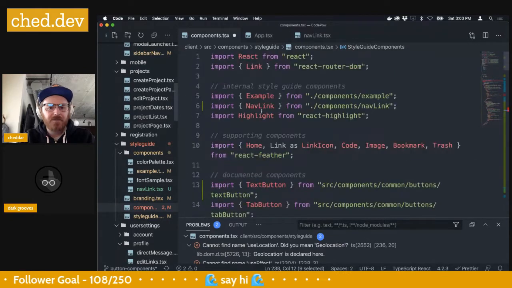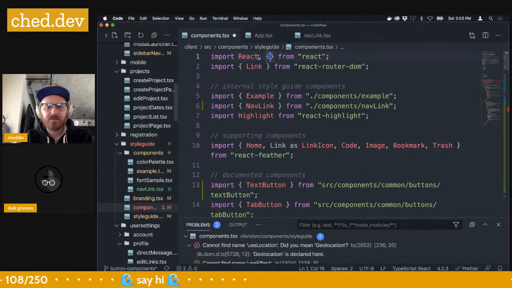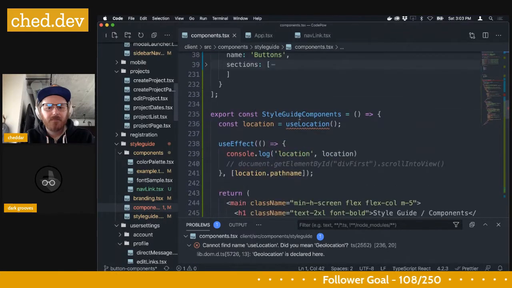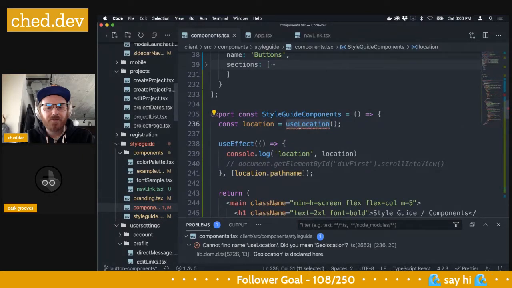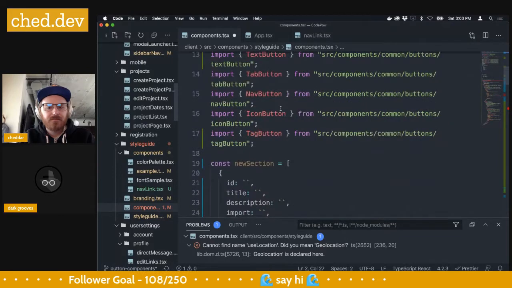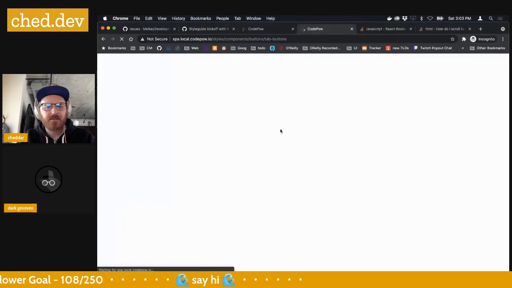And I need to import useEffect. And useLocation. Let's see what that gets us.